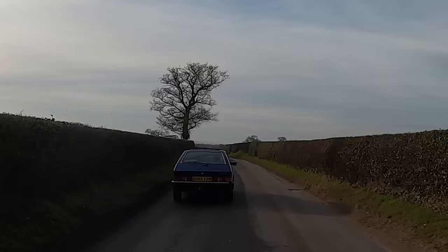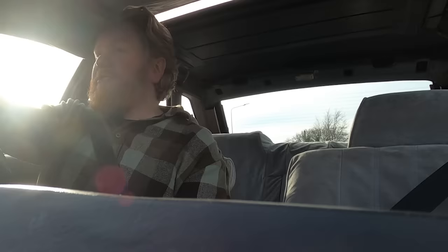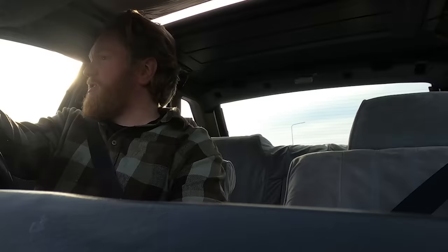It's driving straight, it's driving well. Steering wheel's a little bit off, but it doesn't pull, doesn't lurch, the brakes are excellent, everything works, the heater works, the windows work, albeit a little bit slow. It's just a quality car. I'm really, really pleased, there's a little bit of a crunch for you, really pleased that I've got this thing back on the road, because it just deserved it, man. It really, really deserved it.